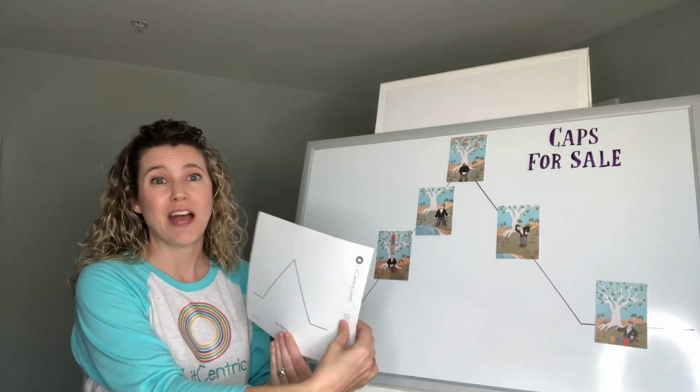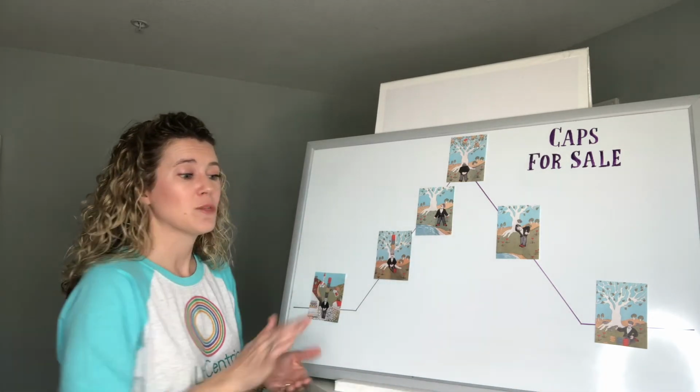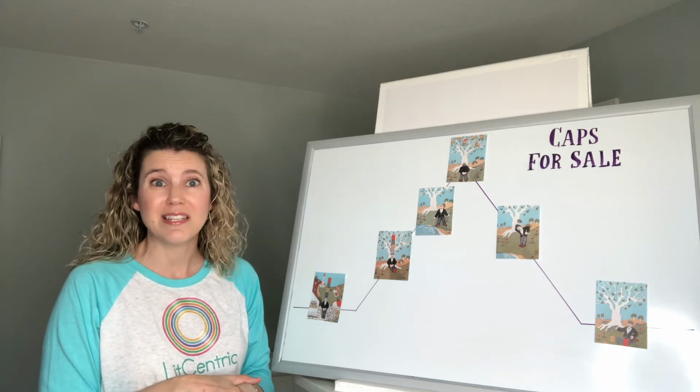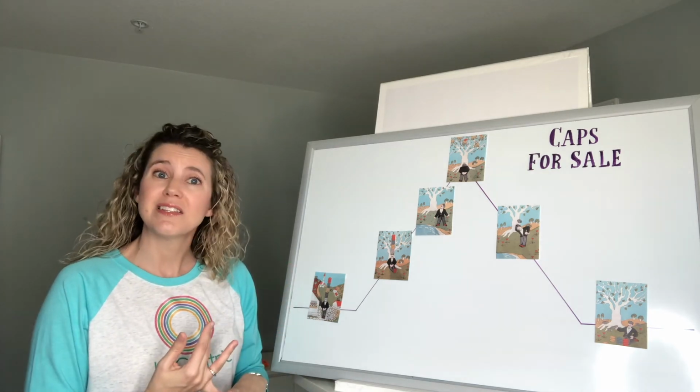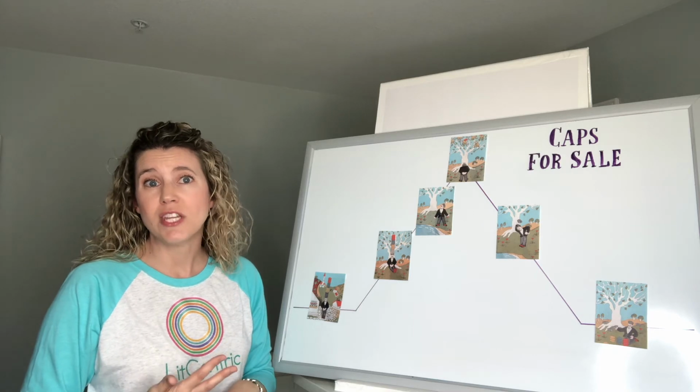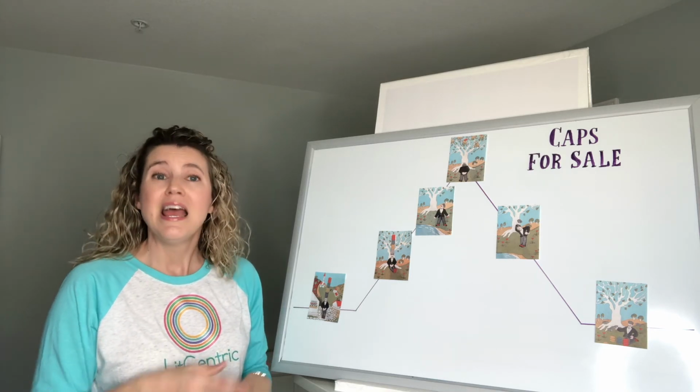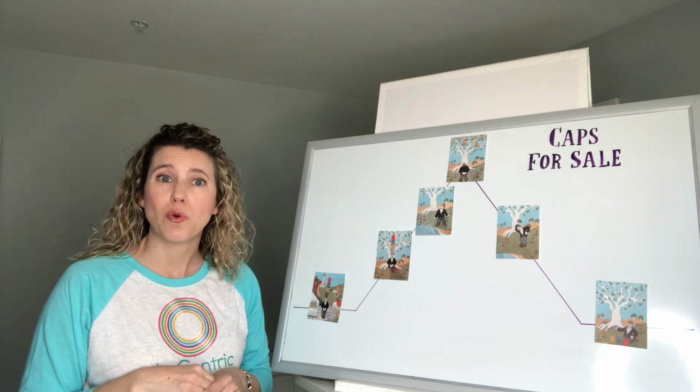So those are some tips on how to use that story pyramid in small groups. It can also make a great literacy center where maybe you put in a listening center or students watch a video of a read aloud or they read a book on their own and they have to use the pyramid to map out the story that they read.